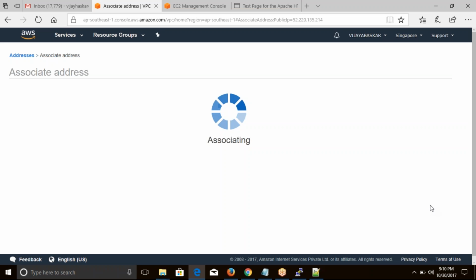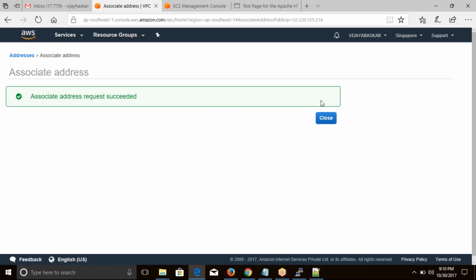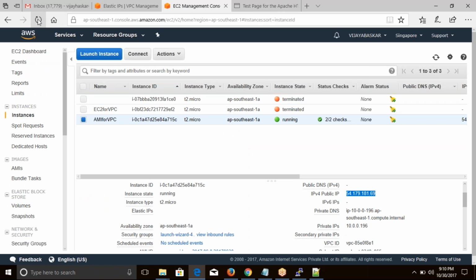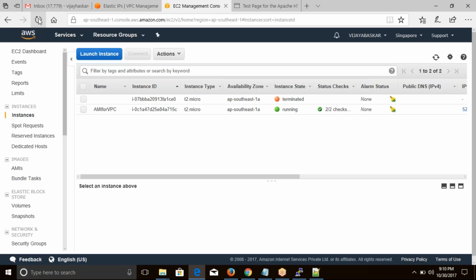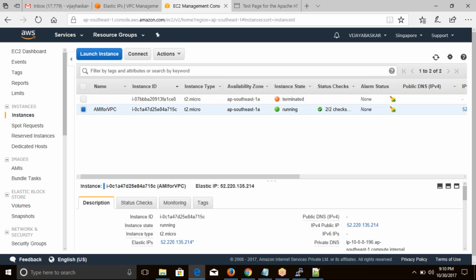It is associating, and you can close, and here you can click the refresh button.